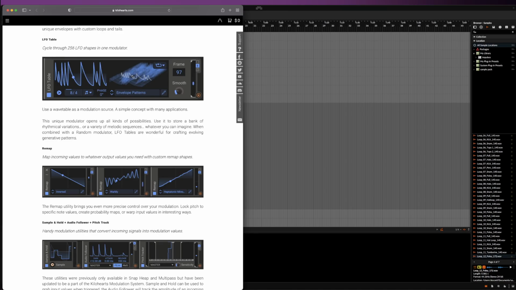This is awesome because if you combine this along with a randomizer, then you've got all this random movement happening, but it's confined within the LFO table because you can randomize the frame. So from 1 to 256 different shapes that are possible within a single wavetable, it's always going to be moving across that spectrum. That way you're getting the best of both worlds.